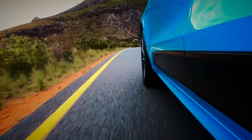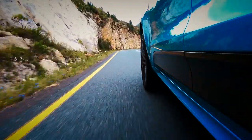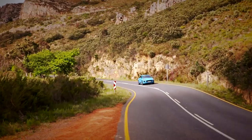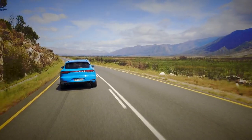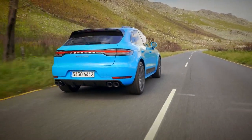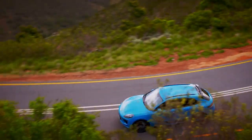And that certainly doesn't go unnoticed, with 0 to 62 miles per hour taken care of in just 4.3 seconds, thanks to its all-wheel drive grip and launch control system. It stops well too, with huge tungsten carbide coated discs as standard, designed to reduce brake dust by up to 90%. Optional carbon ceramics are also available, but this is already a pricey car and only the hardest of driving will reveal their benefits.